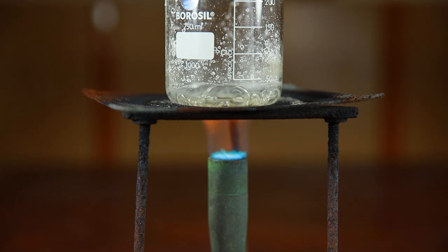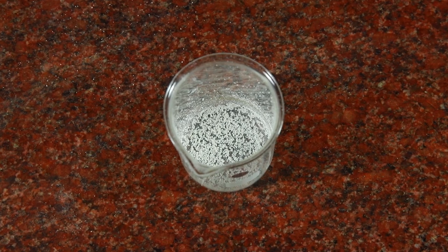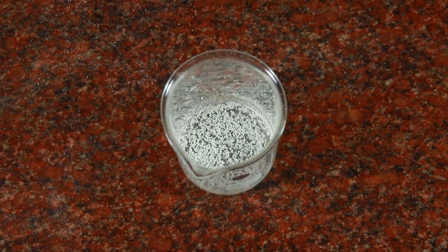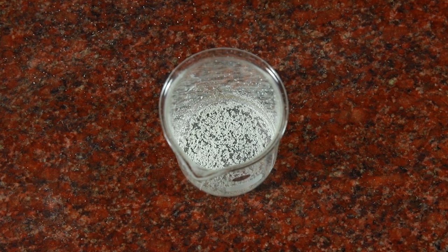We observe that on heating the filtrate, water is evaporated and a white colored substance, common salt, is left at the bottom of the beaker.